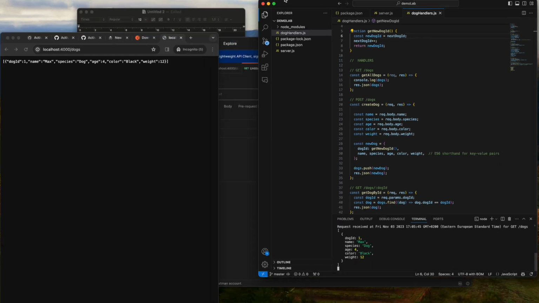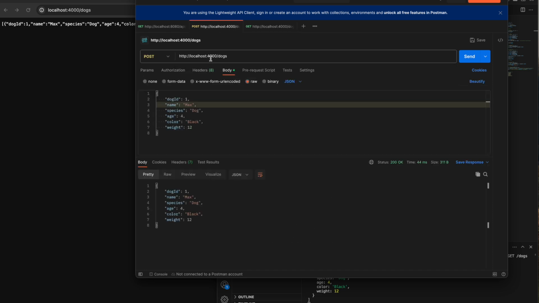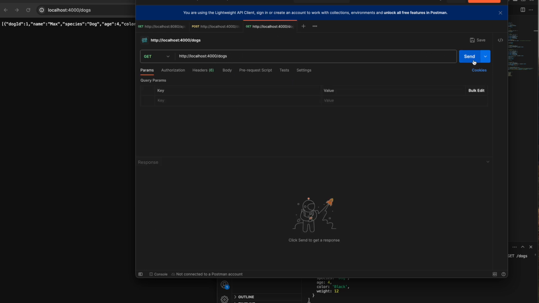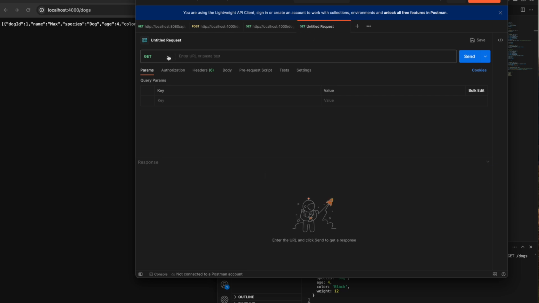But if we want to see it using Postman here, we have to come here, use this get, and use the same URL from this one, like this localhost, the port, and the route here. So here we just have to press this send, because this get method is just to read if there is something. So we press this one. As you can see, it means the creation was a success. And what we want to do, if we want to update this one, we come here, press, and go to put, because with put we can update.